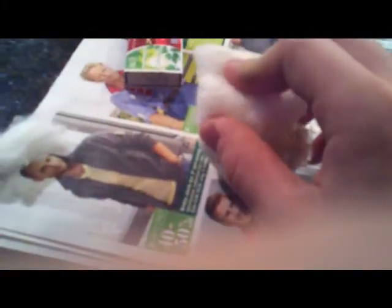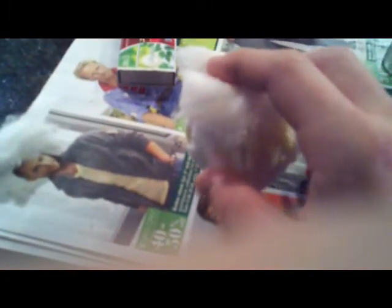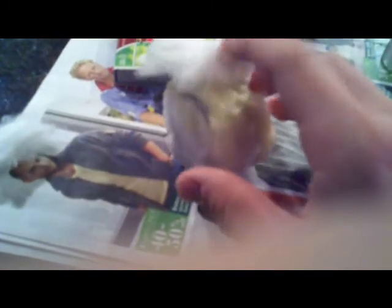Alright, so this is the finished product, and just one little tiny thing left you want to do, and that's put some cotton on the top, maybe drip a little bit more wax, and make it so it sticks, so it would make really easy lighting. Maybe connect a little bit of cotton to both sides of the ball, and then you'll be done. And then I'll show you what it looks like when it's lit.